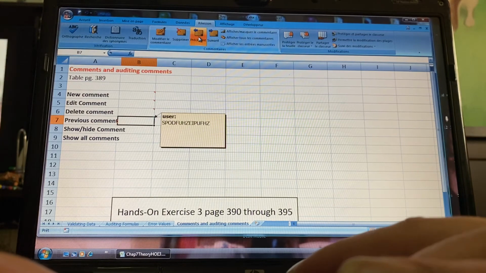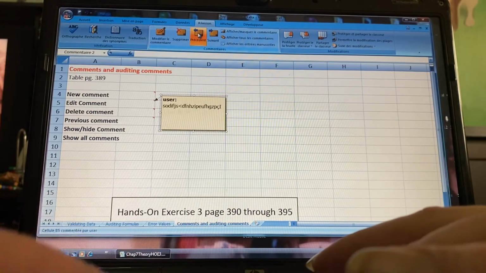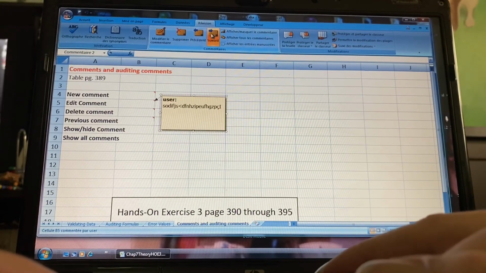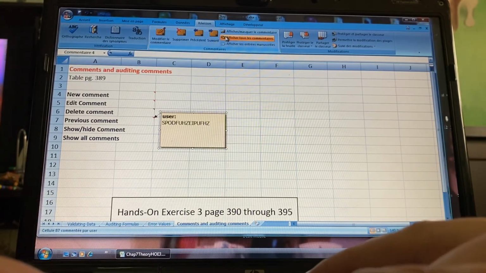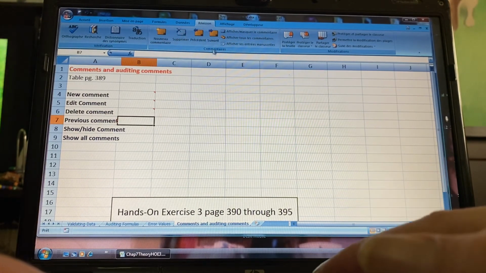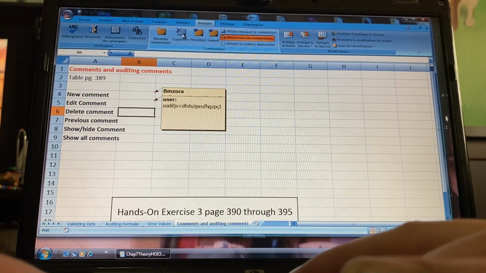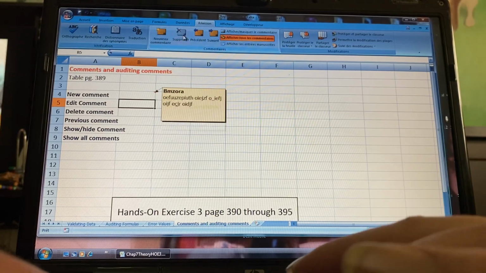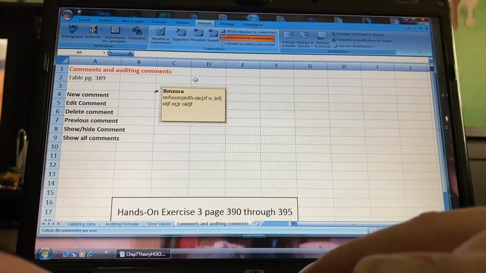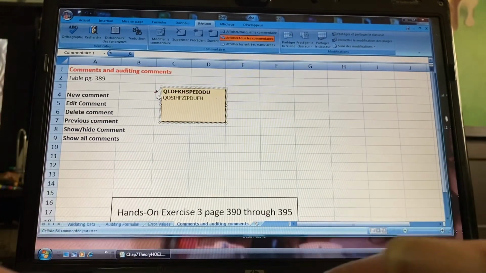Now you can go to show previous comment. Previous comment, it's this one. Previous comment, next comment, next comment. Previous, previous, next, next. And then you can delete a comment, this one. Let me try something. No, it doesn't delete all of them. It's one by one. Delete comment, delete comment. Oh, edit comment. I select this comment and I want to edit it. You just come here and you change whatever you want in it. So that's super easy.